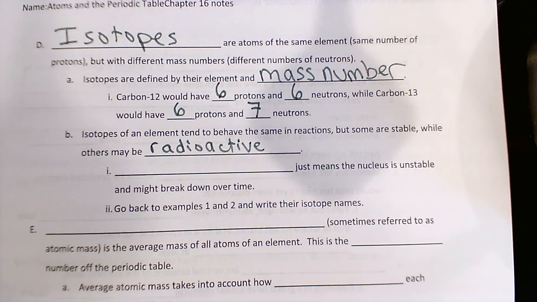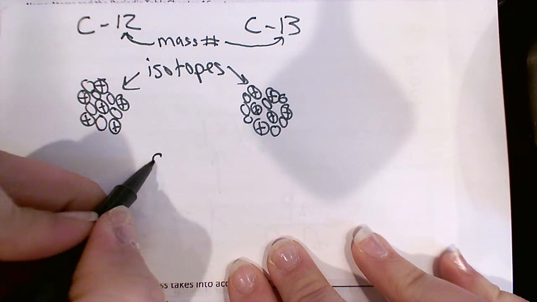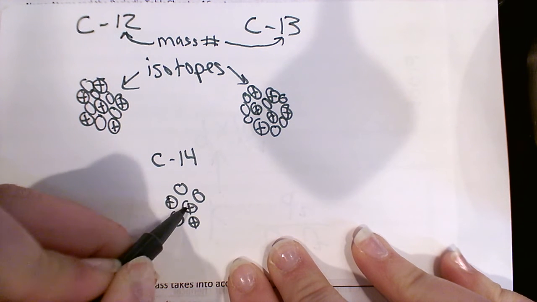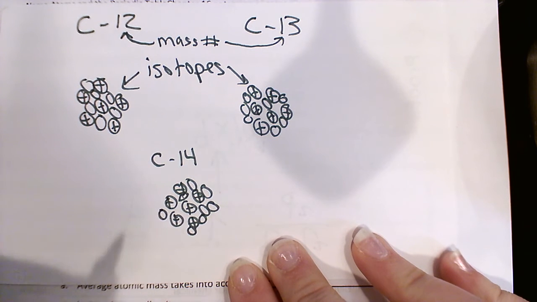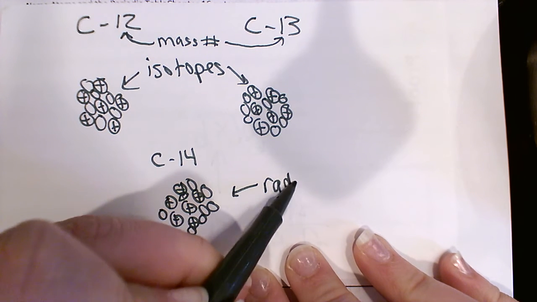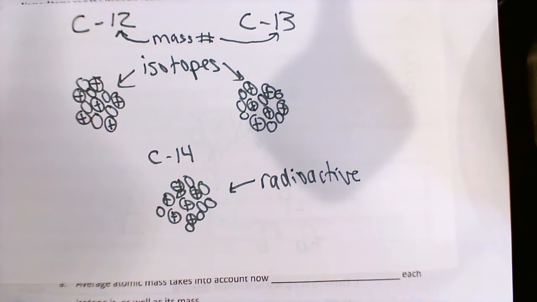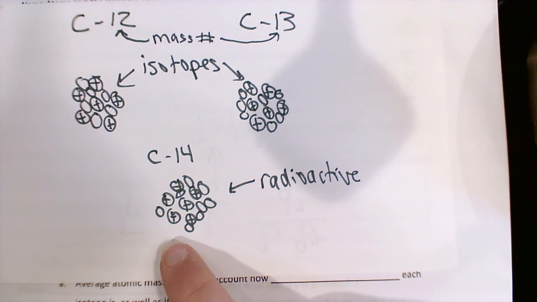Okay. And the last remaining isotope of carbon is carbon-14. So it would still have 6 protons because that's what makes it carbon. Now it would have 8 neutrons, and this one is radioactive. Okay, which means that if you had a bunch of carbon-14 and you let it just sit there, it would slowly break down and its nucleus would actually change into a different, more stable element or isotope.